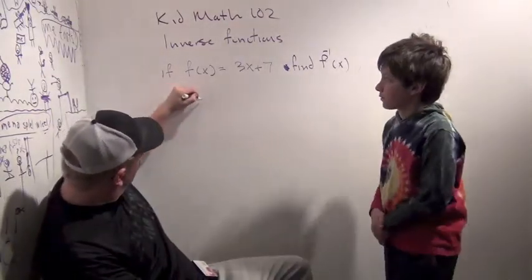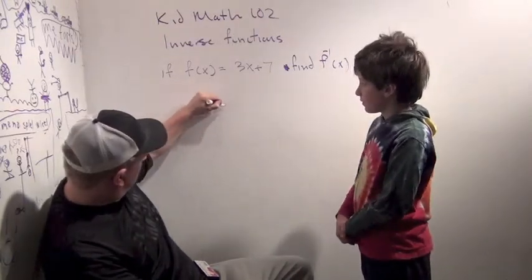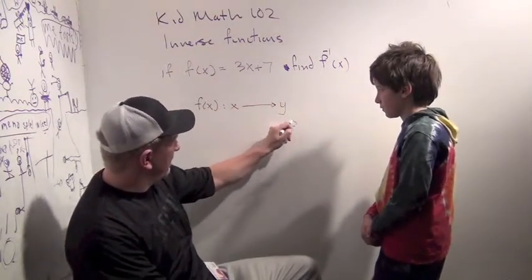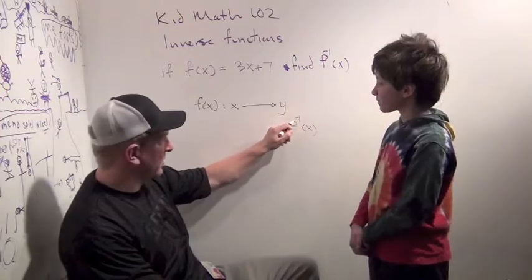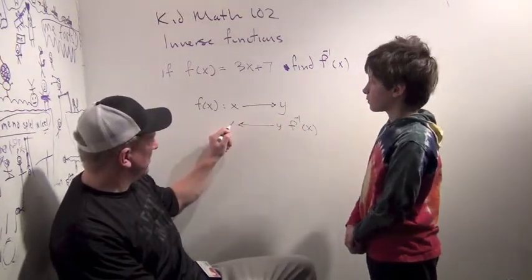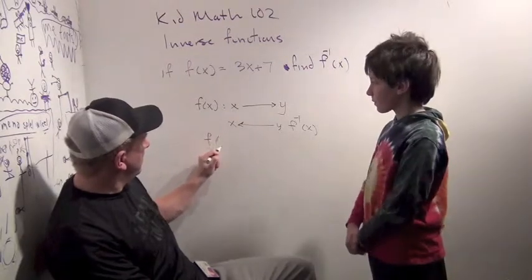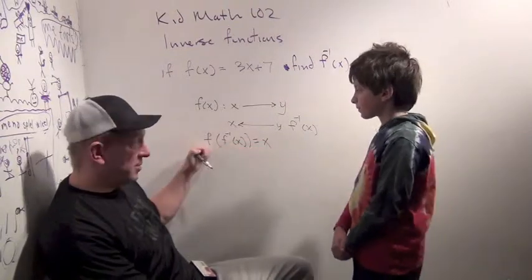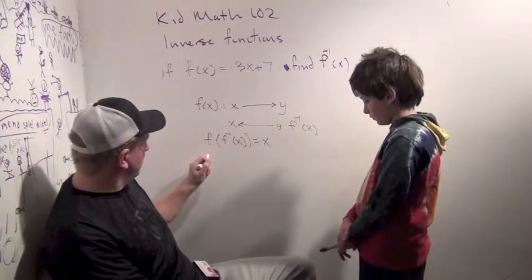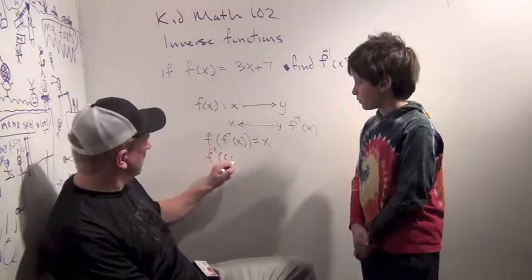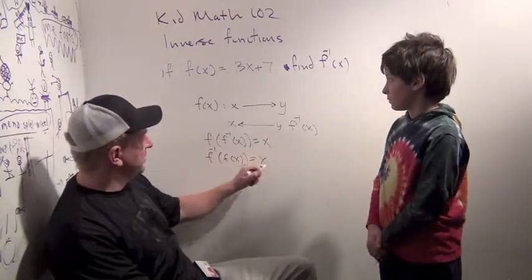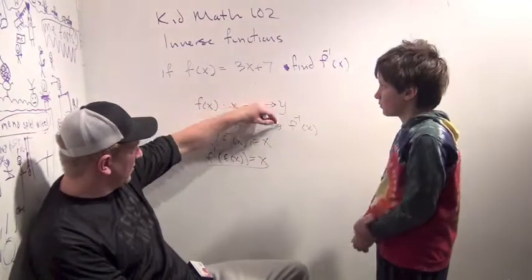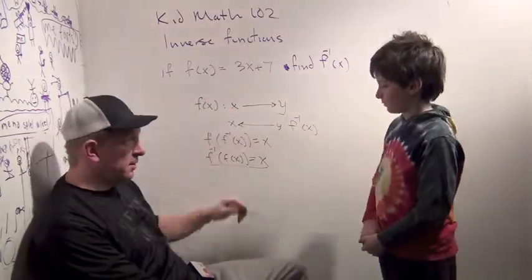So if f of x takes x to some other point y, f inverse of x, that we write f minus 1 of x, takes y back to x. So we know that f of f inverse of x is just x. If you do the inverse function followed by the function, you get x. Or if you do f inverse of f of x, that also equals x. And actually, this is the one I wrote here. f of x brings x to y, and then f inverse goes y back to x. Yep, so I wrote that one here, but both of these are true.